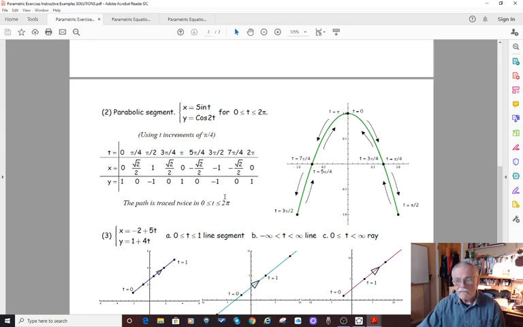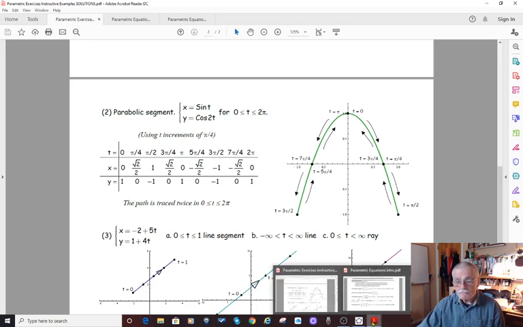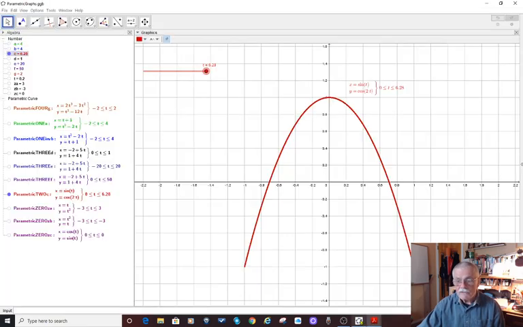So I laid this out for you, and as I said, you want to label the points, the value of t, so you can tell what this thing is doing, and I'm going to use arrowheads, or maybe arrows, to indicate the way the path is traversed. And this is something that you need to do in order to learn the material.